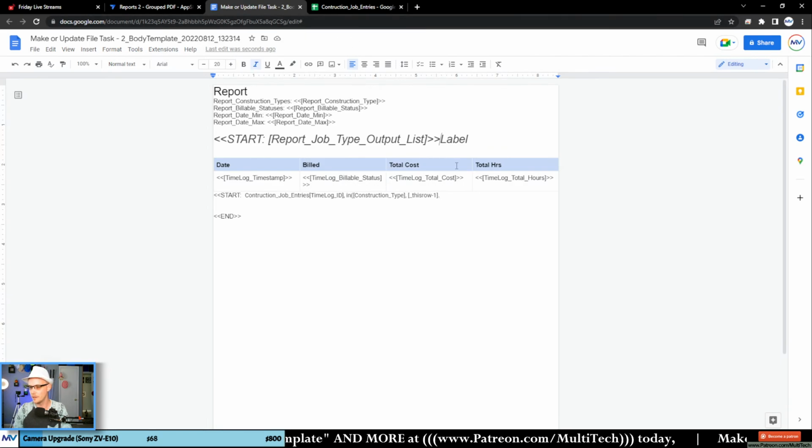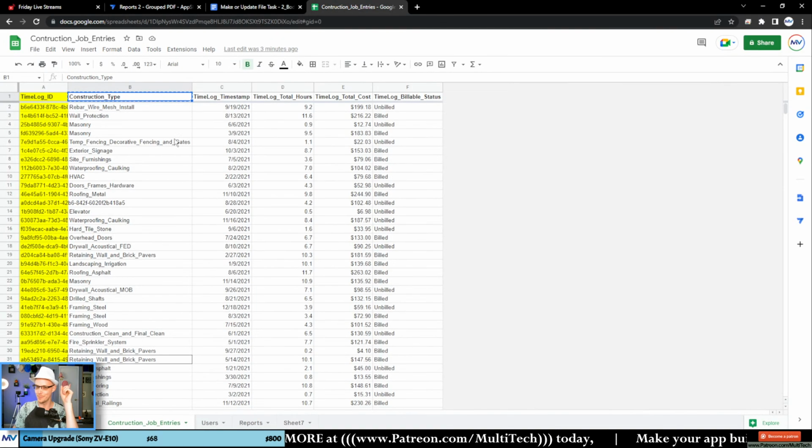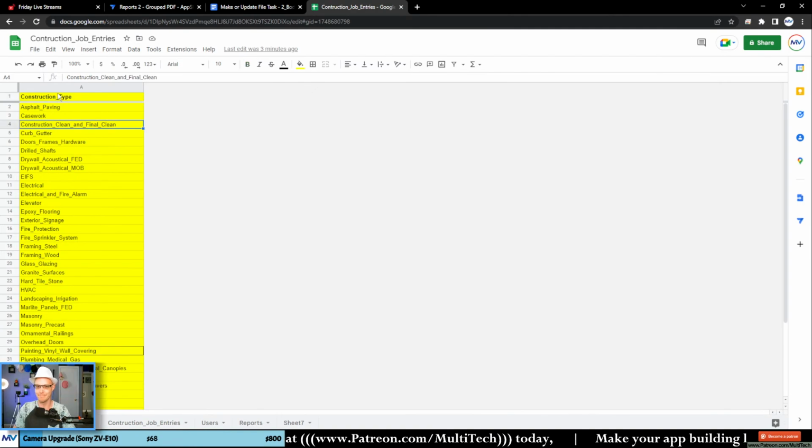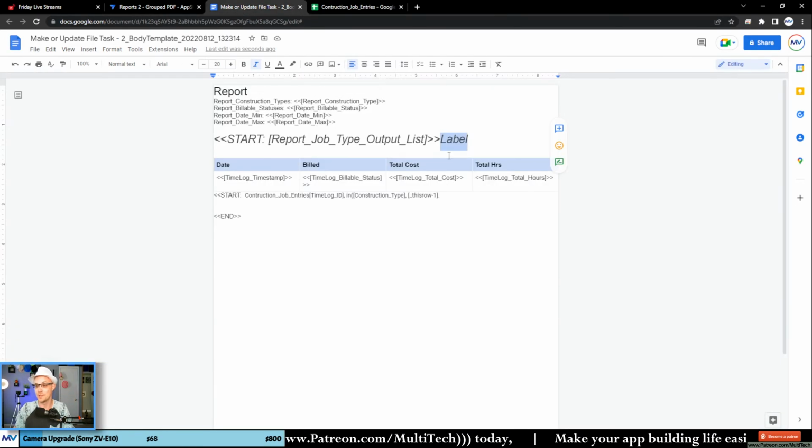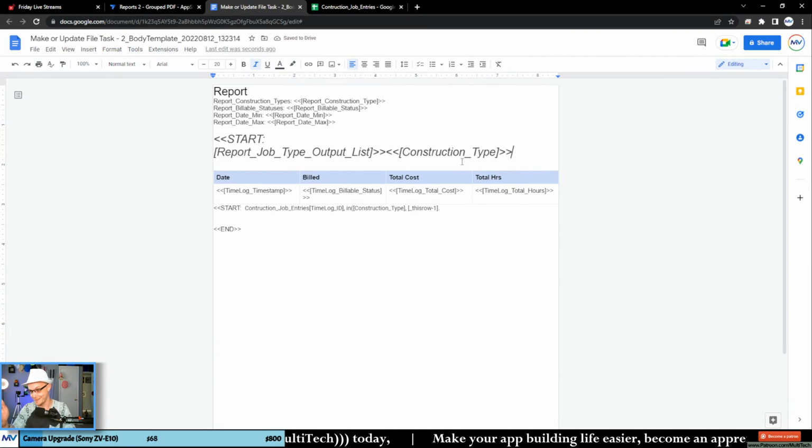Oh, you know what? I need to change this label up here to the column I'm supposed to be using in the thing. Just caught that. To this construction type. Because otherwise it's just going to literally print the word label here every time. That's not what I want. I want the construction type. There you go. Thanks. But I also need that down here, right? So that construction type. So this closes the in. I think I was forgetting the select. Did I forget to put the select on there the first time? I don't know.